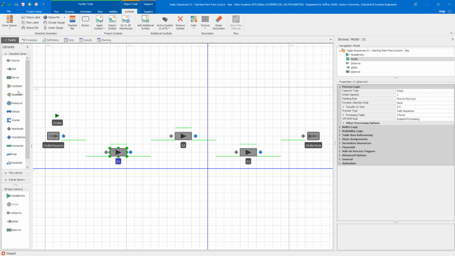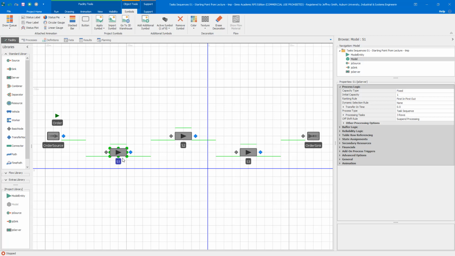Had I started out with a server, just a base server object, it wouldn't be that simple. I would have to go back in and create a new object or set the individual task sequences manually. Okay, so just keep that in mind. If we're not using custom objects, that's the process that we follow. It still works equally well. So if I had used 3 servers here, I could still do that process. I would just have to add the task sequences.